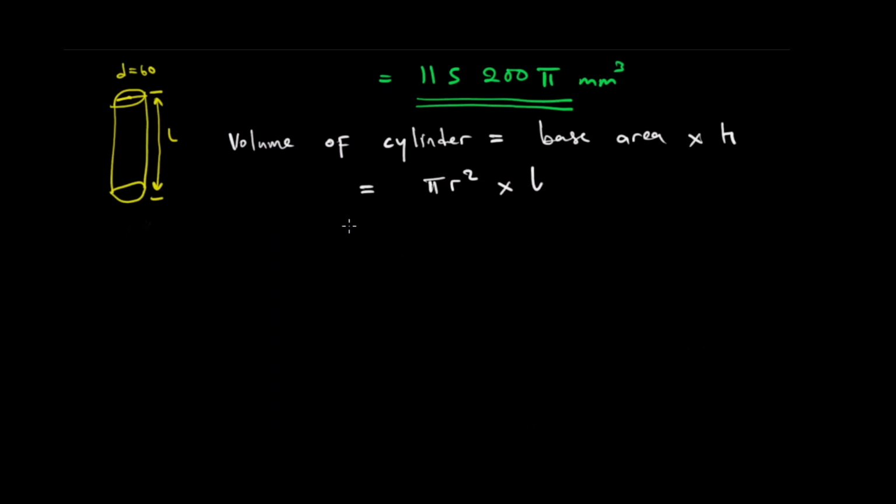Okay, so let us solve this further. This is equal to pi, then our r is 60/2. Because the diameter is 60 millimeters, but we have to take half of it to get the radius. So we did it above. I'm presuming you understand that. You know what is happening here. But don't forget to square here times L. So this is equal to, here we have pi, 2 into 2 it's 1, into 60 and here it's 30. But it has to be 30 squared. And 30 squared is 900.